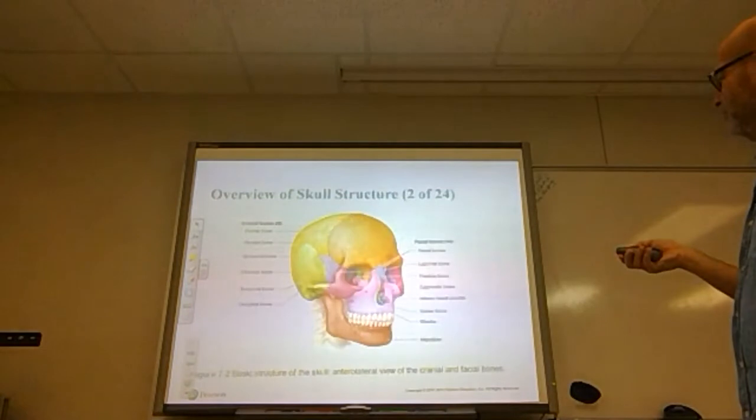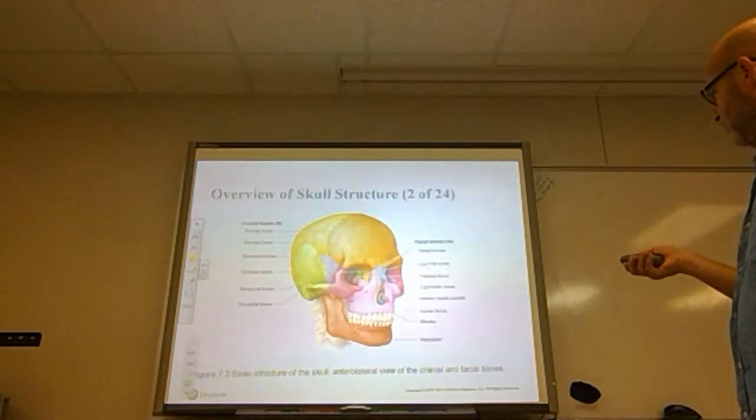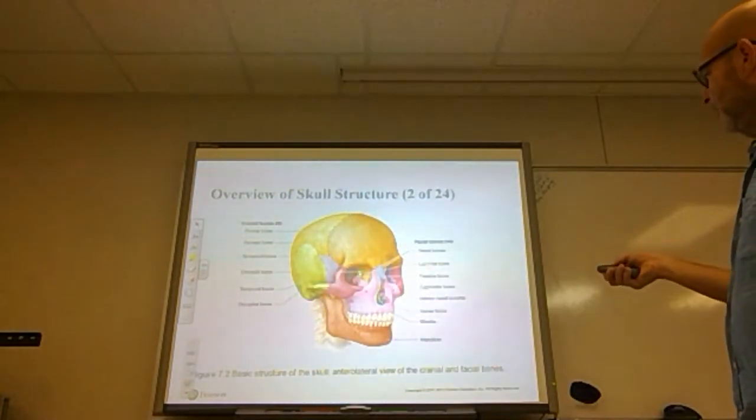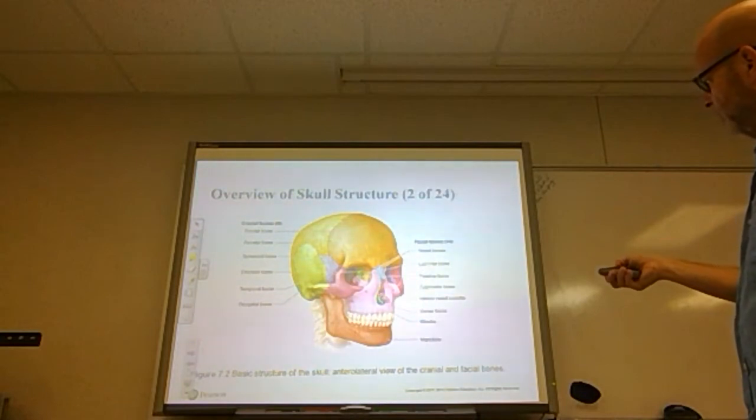And ethmoid. Ethmoid's in the middle of the nose. Where is it? I know it's here. There it is. The green bone, and here's the front of the ethmoid bone right there. So there's the back of it, and there's the front.